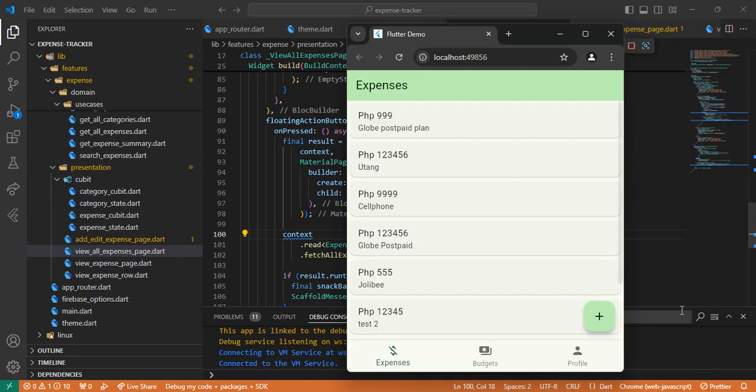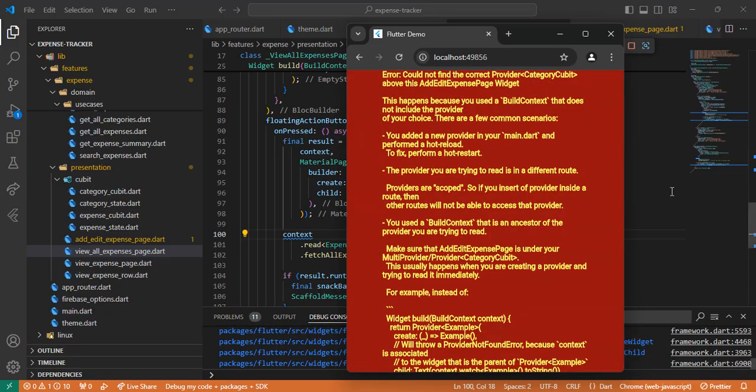Oh, that's weird. Oh yeah, right. It won't error yet, but when I click this, then you'll see the error.